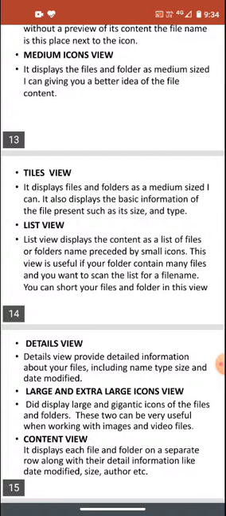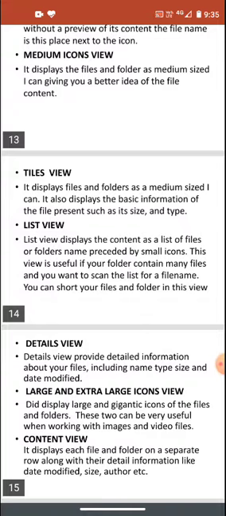Large and extra large icon view. In large and extra large icon view, the icons are very large, that is very gigantic, and these two are very useful when working with image and video files. When you use this view, large and extra large icon view, you can easily recognize the images. In small and medium icon view you cannot see the files clearly, but in large and extra large icon view you can easily check what the file is.